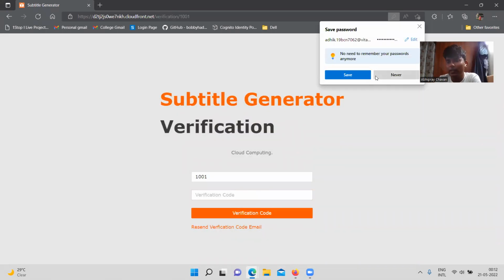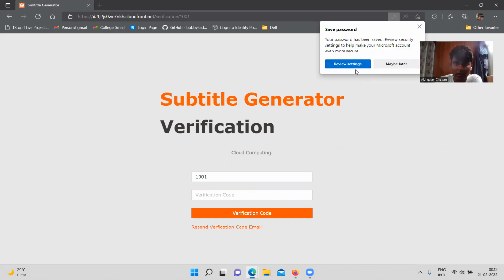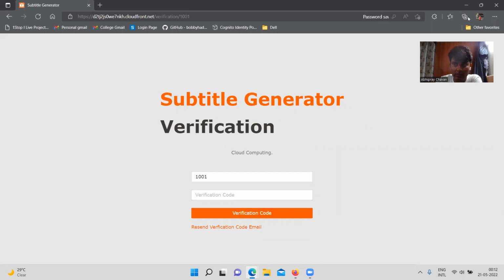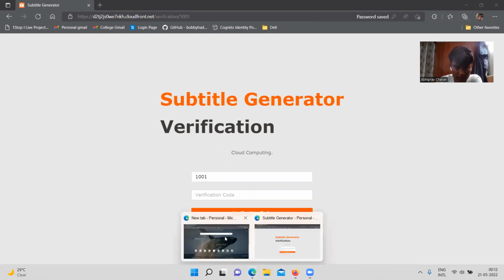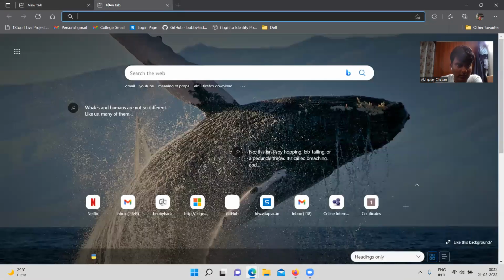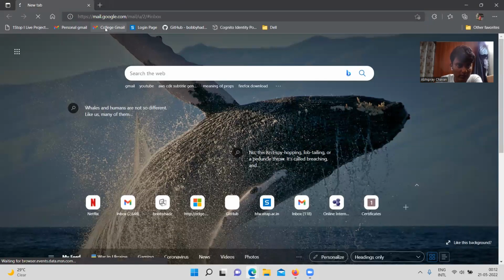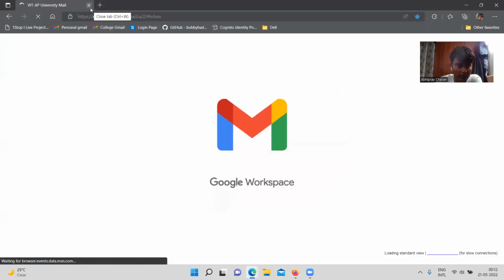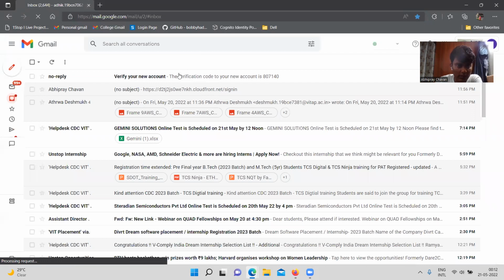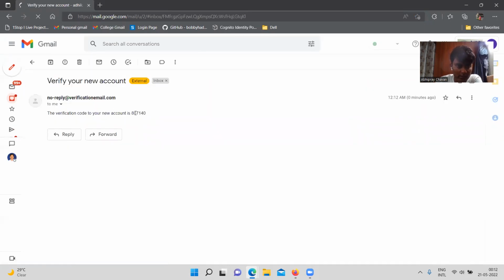Since we configured SES with our Cognito, it will send a mail to our entered email address. I will go on to that. Yes, it's open over here. Here I have got the mail with my verification code.